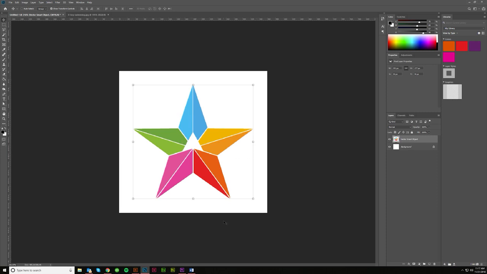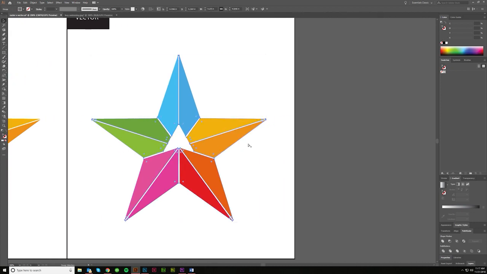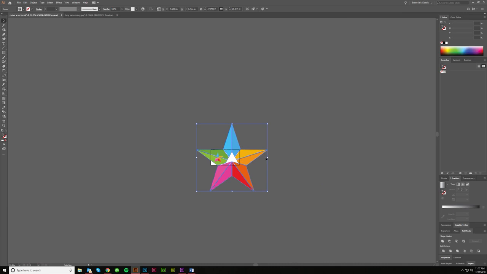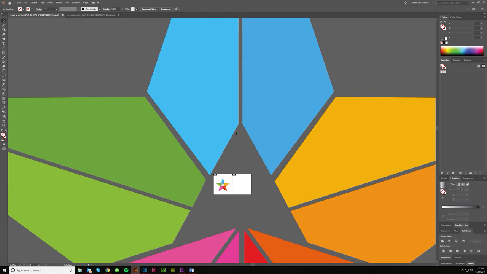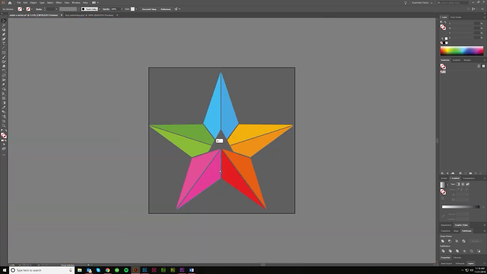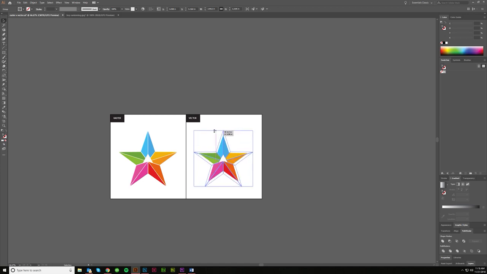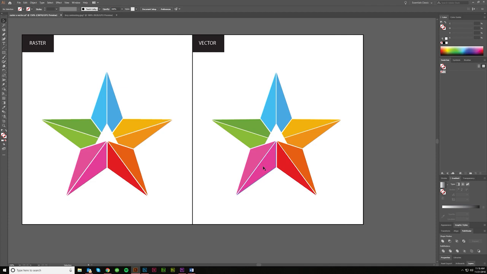See? Huge difference there. By contrast, vector graphics can be scaled to any size and they never lose clarity. I can blow this up to infinity and beyond, and it's still perfectly smooth and vector. It doesn't matter, I can scale it down, I can scale it up. The only thing that might make a difference is if you're in a program that does not handle vector graphics well, and some of them don't. You're not going to be able to put too many vector graphics in some of the cheaper graphic design programs that are out there.